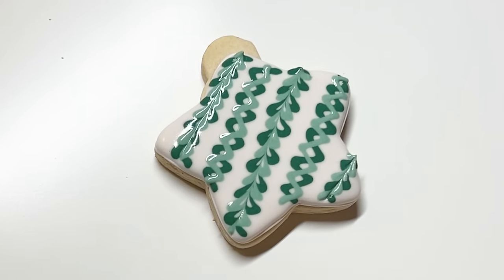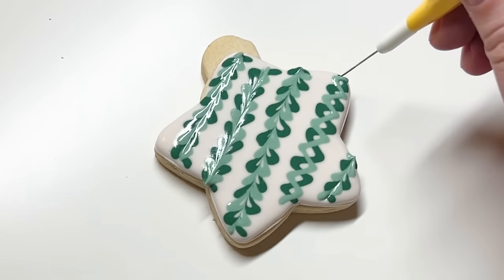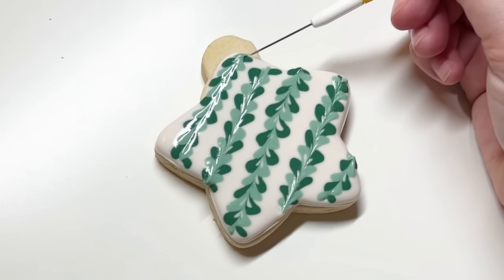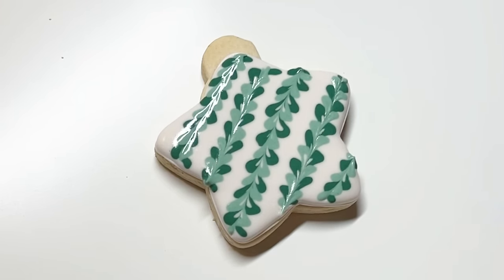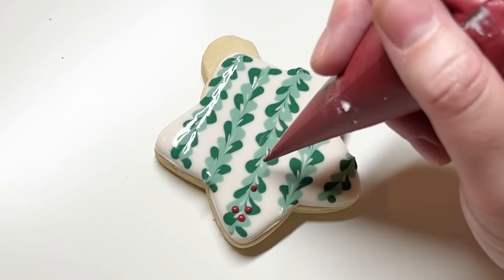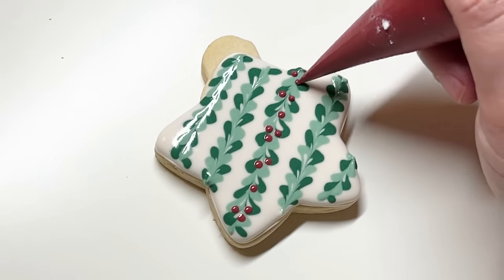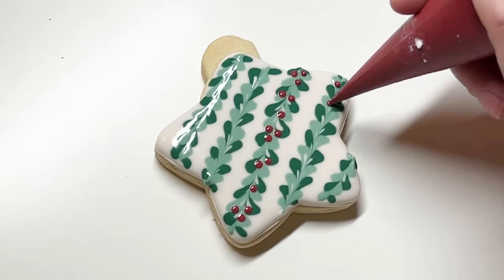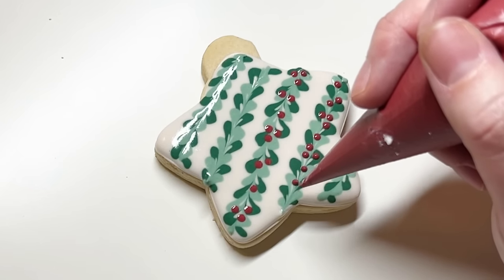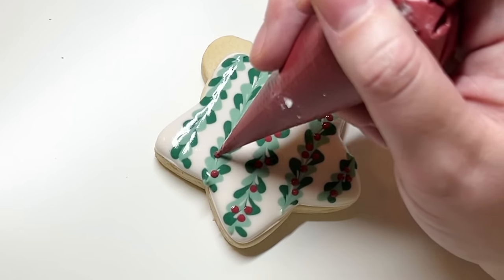Okay, we bring back the wreath. I literally just made this cookie because I wanted to make more wreaths. And I was like, how many different ways can I do this? So I'm just alternating the directions for a little more variety. I don't know why I said that so strangely. And we're going to come in hot with the berries. Now, I also did this on a pink background. I definitely think I like it best on the off-white. It pops the most. It just looks so pretty with the greens and the red. Clearly, I'm very proud of myself. As I should be, right?